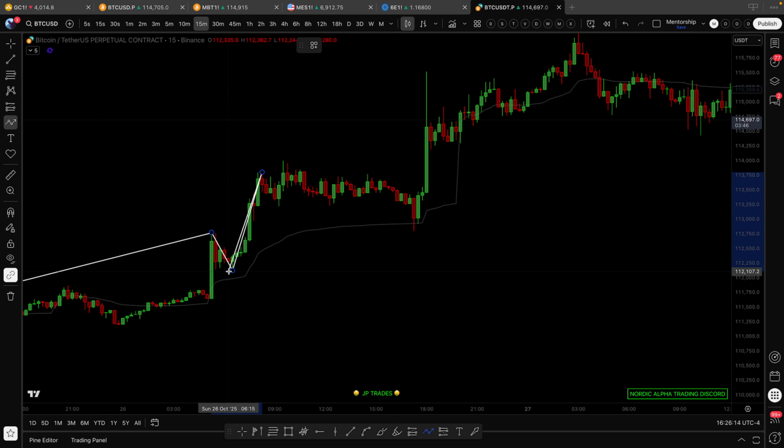Why? Because we have to realize, did we trade below this or above this first? That's the question to ask first. Yes, we traded above it. However, do we have 2 consecutive red candles? We don't right here. But it doesn't have to be right here because we have 2 right here and we have 2 here, right? So what is the lowest point between these 2? It is this one here.